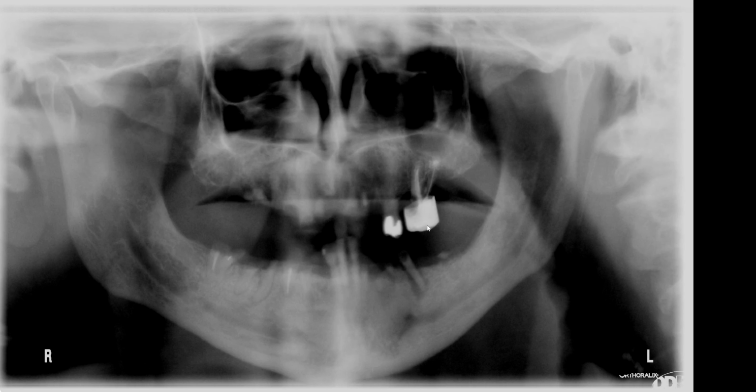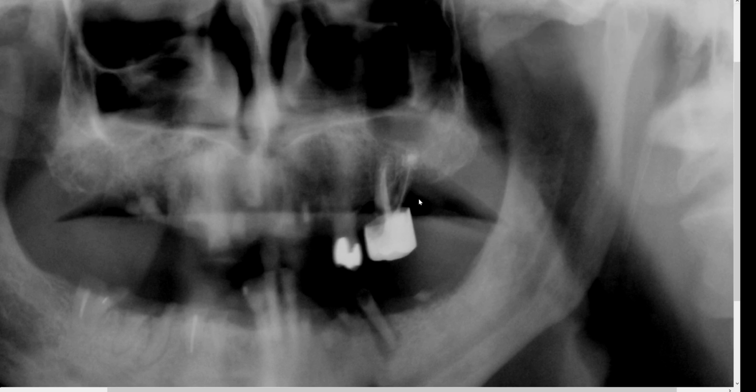We did not have the PA previously of the maxillary molar, probably number 14, but you can see that this tooth has been endodontically treated, with severe caries along the root surface and along the CEJ, plus the crown that you see looks like a stainless steel crown. It does not seem to fit very well with the margin of the tooth. Not only that, you can sort of see through the crown itself, right? So that's a very characteristic presentation of a stainless steel crown.